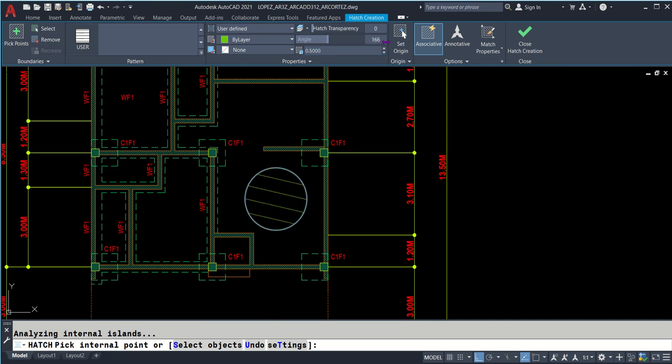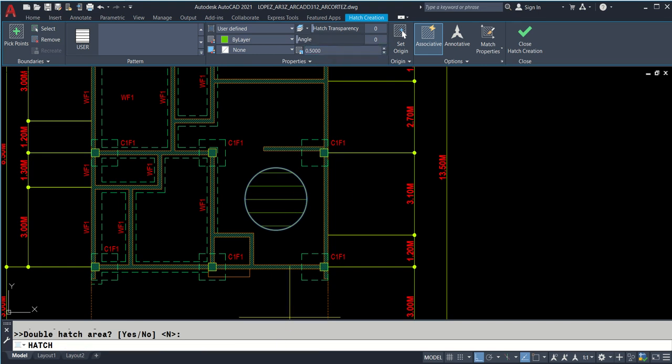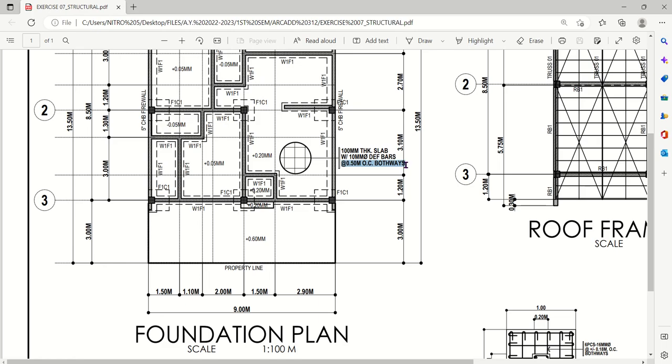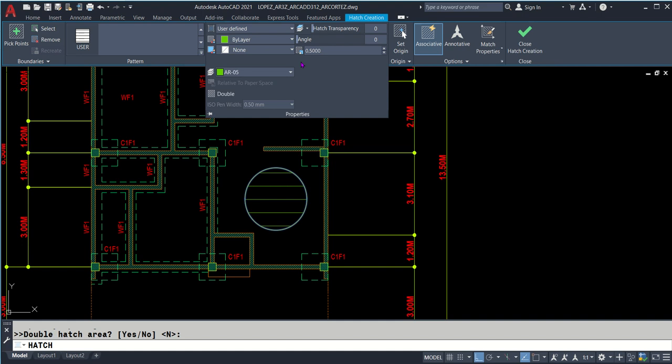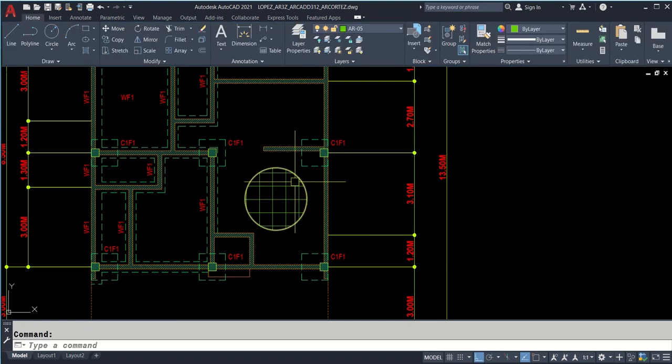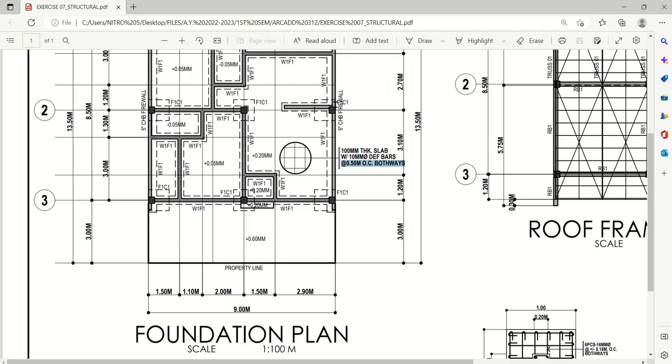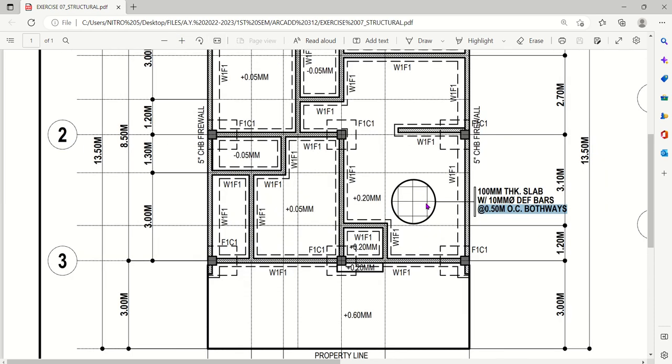Of course, that is 0. Enter. And sabi niya, both ways. So ibig sabihin ng both ways may latag po na pahalang at tayo. Okay? So therefore, you have to click double and close. Okay? So ang gagawin niyo na lang nun, lagyan niyo na lang po siya ng arrow and align. Okay? And lagyan niyo siya ng ganito.